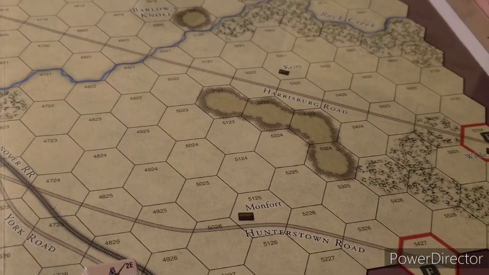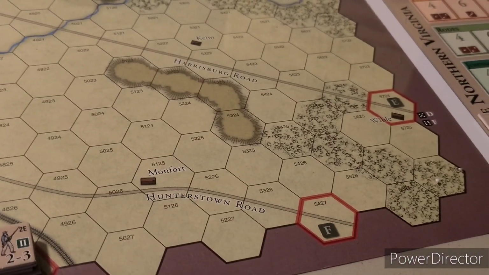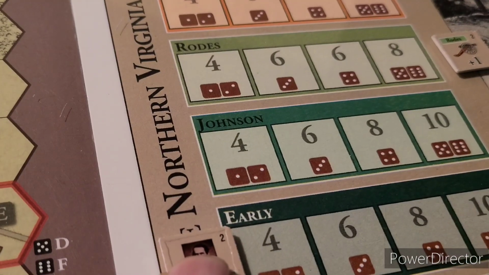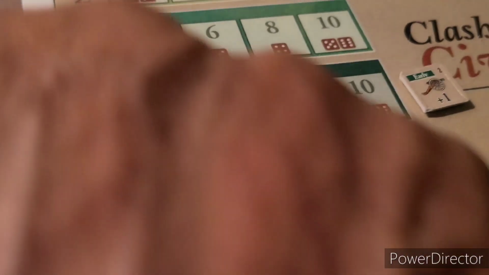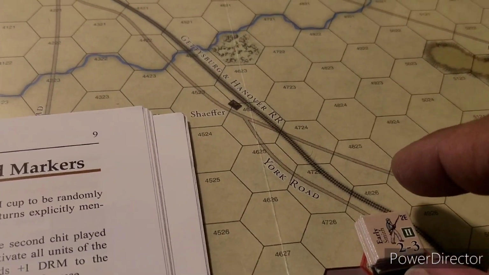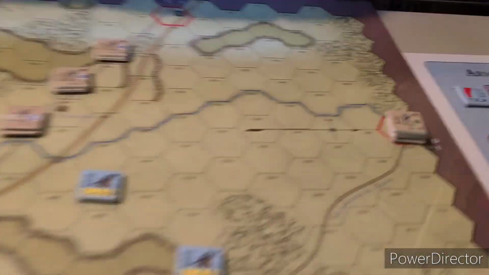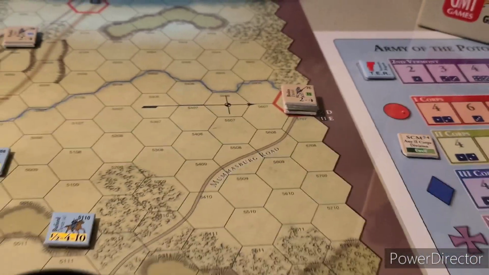Rhodes is very effective. And we'll make sure we got the right one here. Where's Rhodes? Rhodes is up here. I got him. Rhodes is really very effective early in the game. With a 6, he will be moving 8, and he has artillery. Where do we have the Rhodes boys at? Early's down here. Rhodes coming in from the north. He gets 8 movement points.